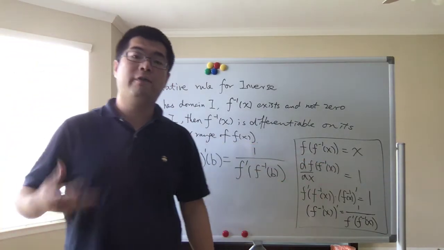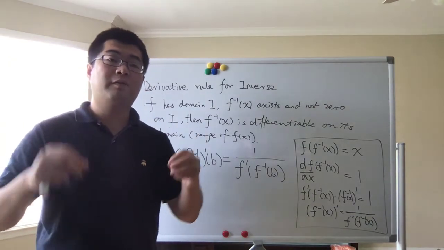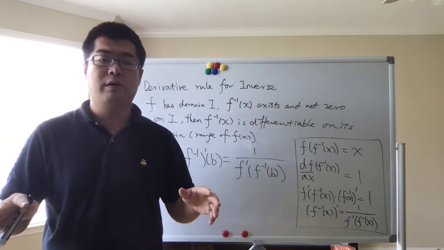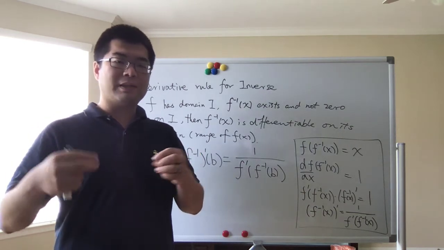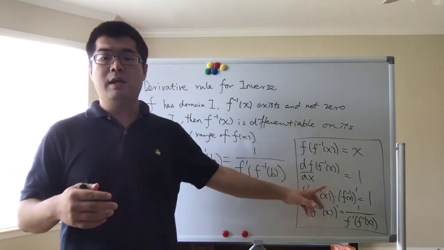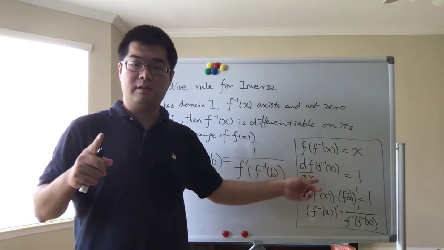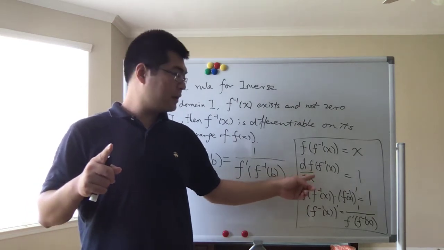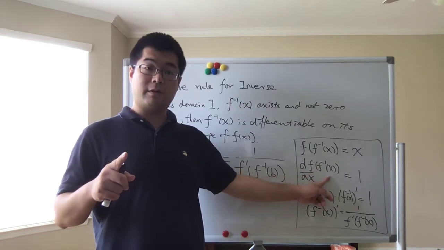So when we have f of f inverse of x equals x, and then I take the derivative on both sides, okay? It's kind of like starting with implicit differentiation, but really we take the derivative on both sides. And then on the right hand side we have 1. On the left hand side, this is notation, right? But you see that this is a composite function, this is the outside function, this is the inside function, right?